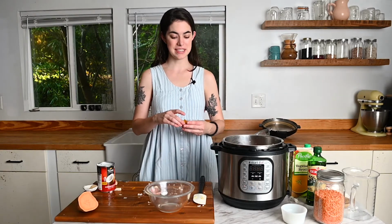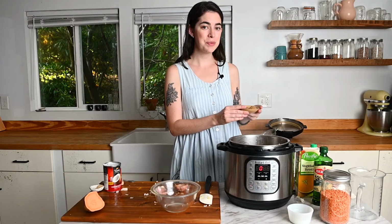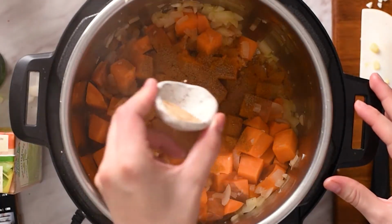Now just add the spices. So we're adding in 1½ tablespoons of curry powder, 1 teaspoon of cumin, ½ teaspoon of coriander seed, and ½ teaspoon of ginger powder.